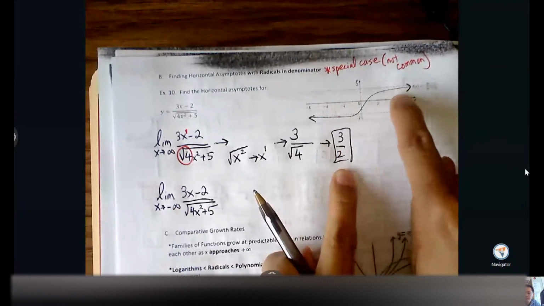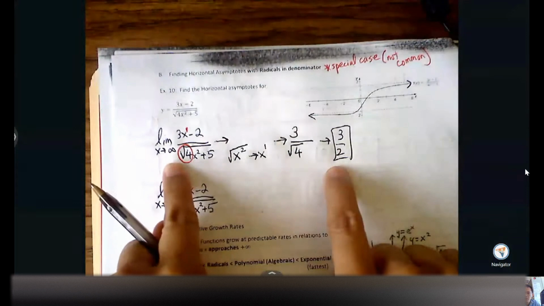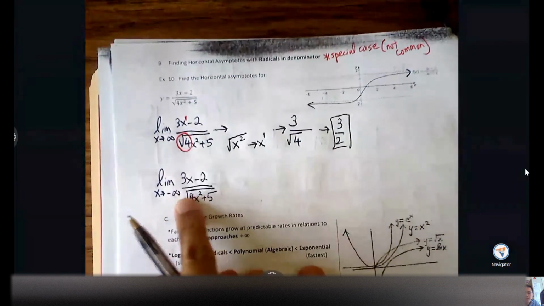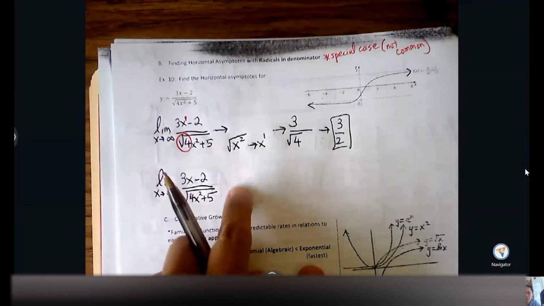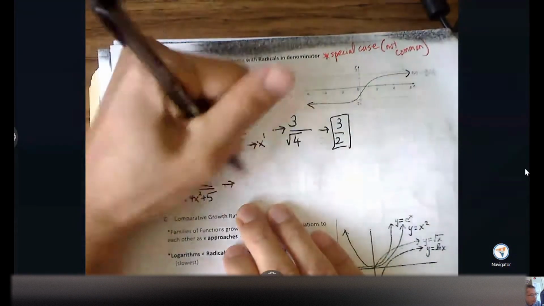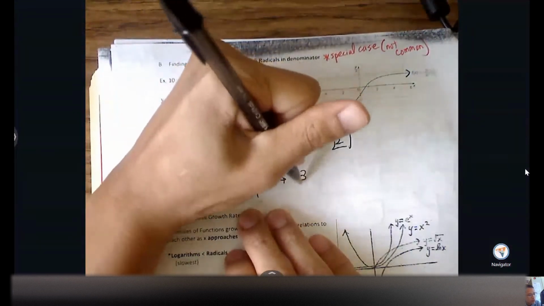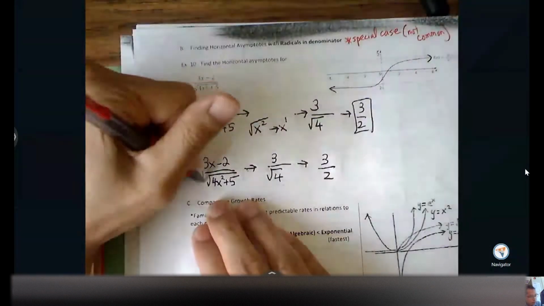We can see that in this picture here. Any questions? We're taking what we learned on the first page and adapting it to that strange denominator setup. Okay, let's look at the negative side of it. For negative infinity, again, we're comparing degrees, same problem, so same ratio. 3 over the square root of 4, which is 3 over 2. But there's something different about this negative infinity.